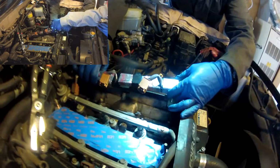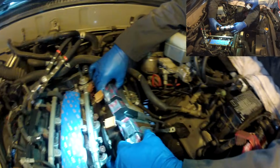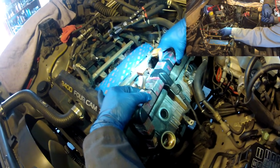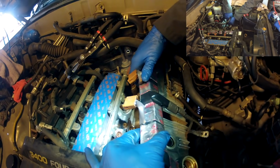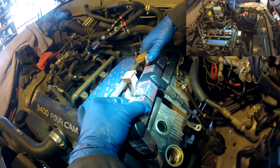We used that ducting tape to secure this plastic wiring loom, so when we're torquing on it to get this driver's side valve cover out, if it starts to crack, it's not going to break off pieces, and little plastic pieces are going to go everywhere. And also, reinstalling it would probably be the trickier part, or the more important part, that if anything breaks off while you're slipping the valve cover back in with the new gasket, you're not going to leave any plastic pieces underneath your valve cover.